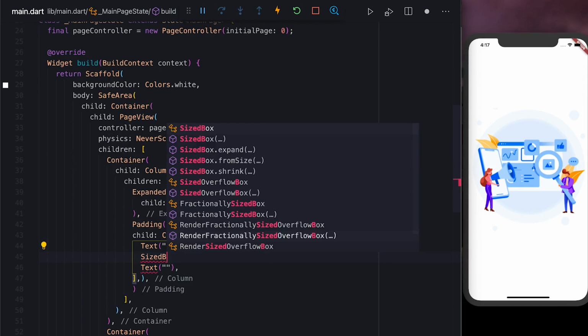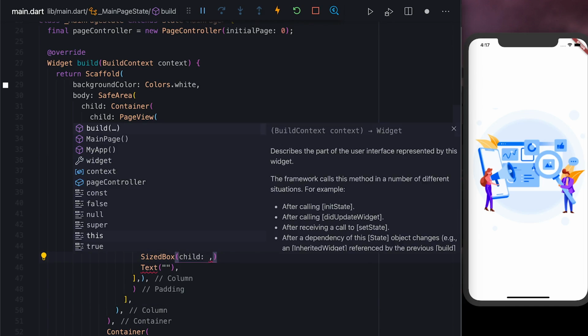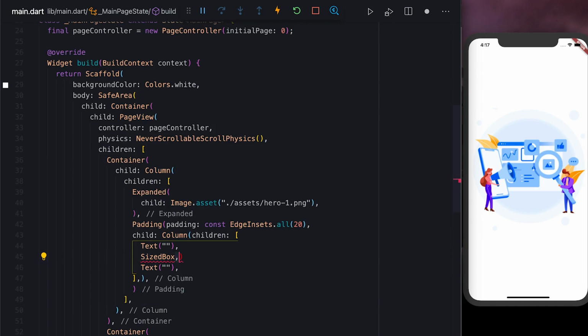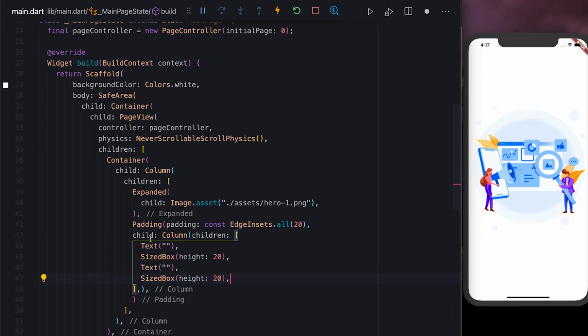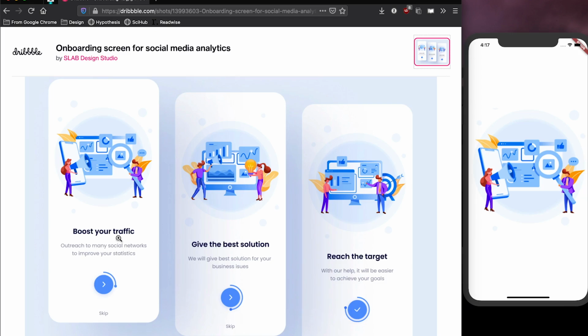And between the text, the header and the subtitle, you're probably going to have a SizedBox. If you want to create space, you can use a SizedBox with whatever height you set. So I'm going to set height 20 because of the space between this and the subtitle.